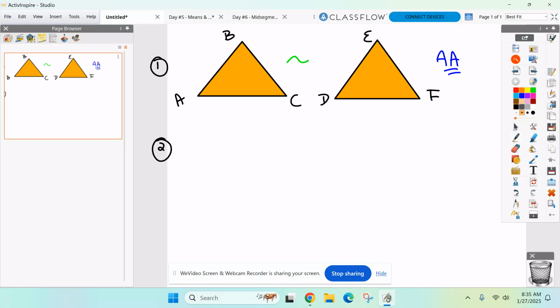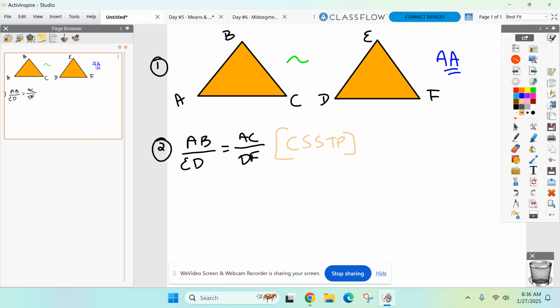And now I asked you to prove that AB over ED equals AC over DF. Prove that's true. So what we did was, that's not going to be true until the triangles are similar. So again, we proved the triangles similar. And then we said, now the triangles are similar, the corresponding sides are in the same ratio by a method we call CSSTP. And that's where we cut off the unit.